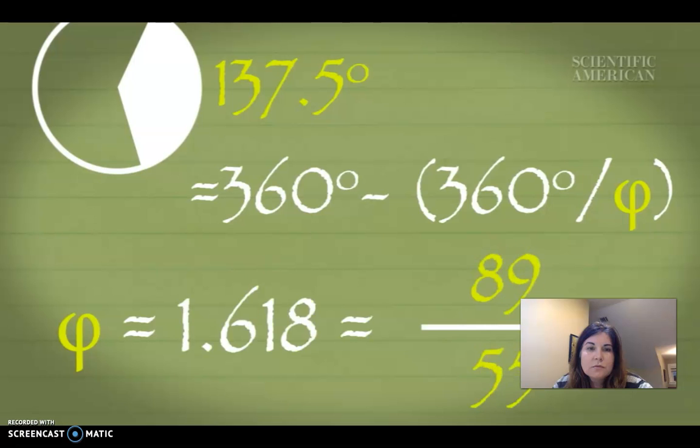Take any number in the sequence, divide it by the one that came before, and voila, a good approximation of the golden ratio. So the golden angle produces the most efficient use of the sunflower's limited space, and the relationship between the golden angle, the golden ratio, and the Fibonacci sequence is what causes the sunflower spirals to appear in numbers straight out of Fibonacci. As beautiful as the sunflower is, isn't it even lovelier knowing that there's a deep mathematical order to it? For Scientific American's Instant Egghead, I'm John Matson.